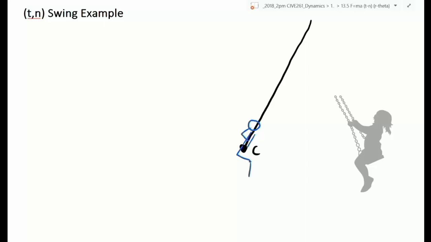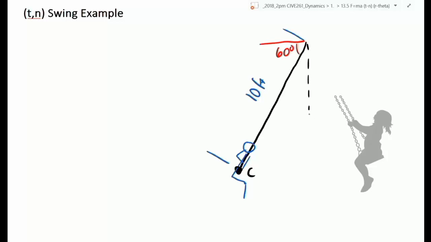Let's say that the swing is about 10 feet long from here up to here. We'll start at an angle of 60 degrees here from horizontal. And then the final position that we're going to compute is basically when point C swings down to vertical. So we're just going to swing an arc of 30 degrees.